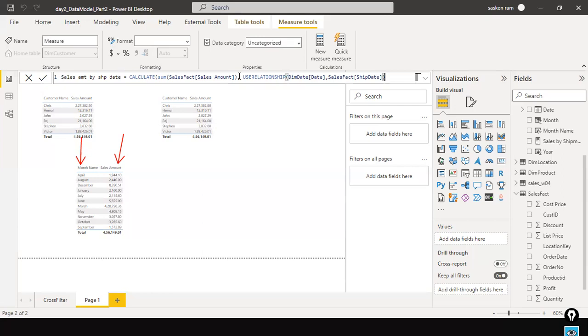But in my absence, temporarily you become active, which means the assistant manager will have rights to approve the expenses incurred by the employees or the salespersons. It is something like that. The USERELATIONSHIP function will temporarily make the inactive relationship active until this calculation gets completed. Once this total sales amount is completed, it will reset the relationship between these two tables to inactive.